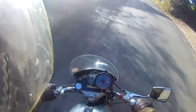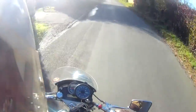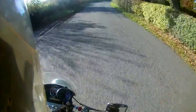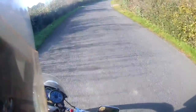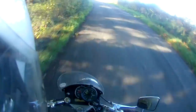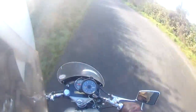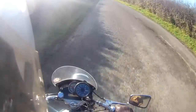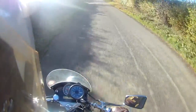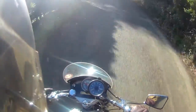Nice sunny winter's day, not too cold. It's about just after midday, so things have warmed up a little bit. The roads are quite decent and dry, but just got to watch for the odd wet and greasy bit. This lane's quite narrow, so we can't do too much up here. But we also need to let the oil, rather, warm up a bit. This bike runs on Castrol R, which is very nice for anybody following it.